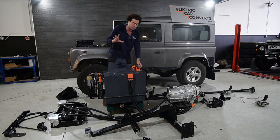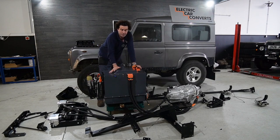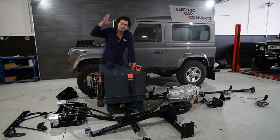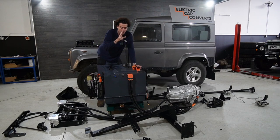One battery box in this build. We decide that 55 kilowatts is plenty in a Defender. I've explained this in other videos, but what it basically means is you're not taking this car up and down to Manchester or to wherever. You're sort of pottering around town, enjoying it off-road, using it in London. So 100, 150 miles is plenty.